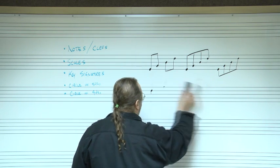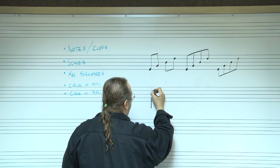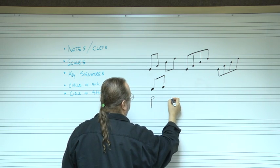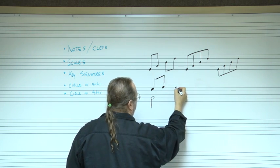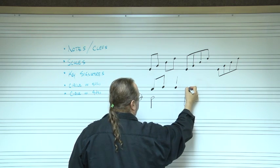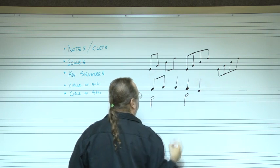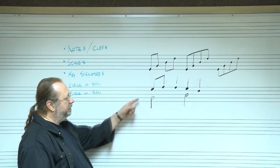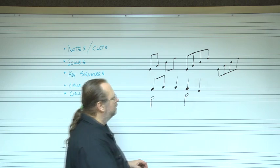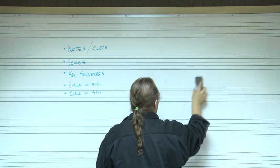Yeah, you see piano music all the time where you've got a note here and a note here that goes up. See it all the time, to separate the piano. On the piano music, you see it like that all the time. Okay, so the stems usually go up on the middle line, but composers break the rule all the time.